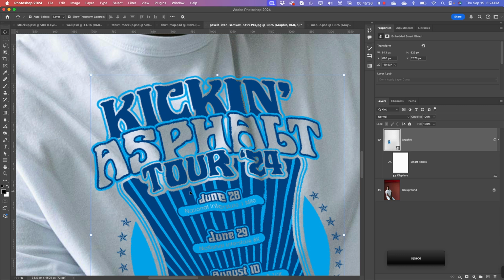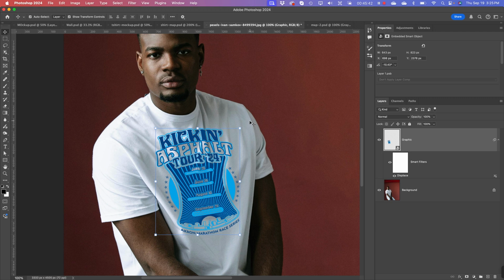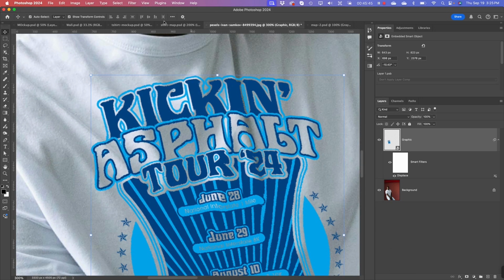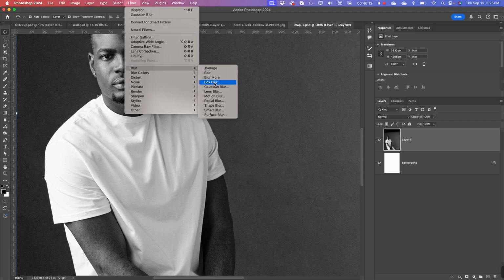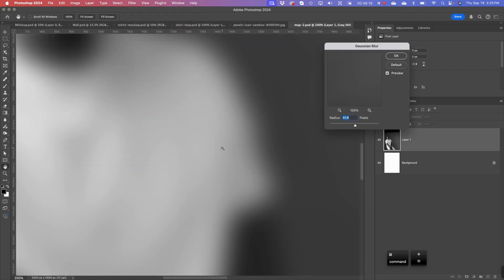So here's why we remove some of that detail. I am blown up 300%, but if we zoom in on that, see how rough it makes it. It's adding a bit of a wave to that graphic all the way through. That's part of the reason that we blur that initial image a little bit, to get rid of all that micro detail, because it does pick it up. So I'll just go back into my map 2. Filter, blur, Gaussian blur, or any blur you want to use, really. I just like Gaussian blur because I can control it.